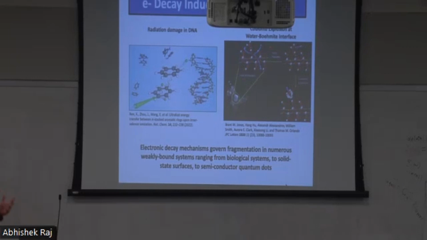And if you generate a core excitation within the surface, you can actually have different fragmentations of your water and this surface. We're collaborating with Tom Orlando at Georgia Tech on this, who's a surface scientist and an astrochemist. So this has a lot of importance for surface science within astrochemistry, where you can generate these high energy excitations.